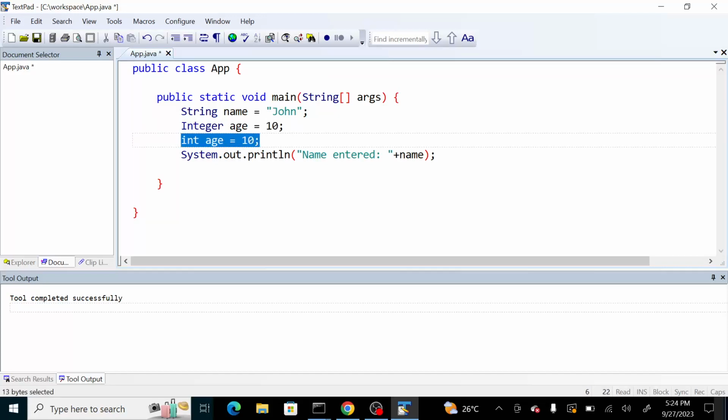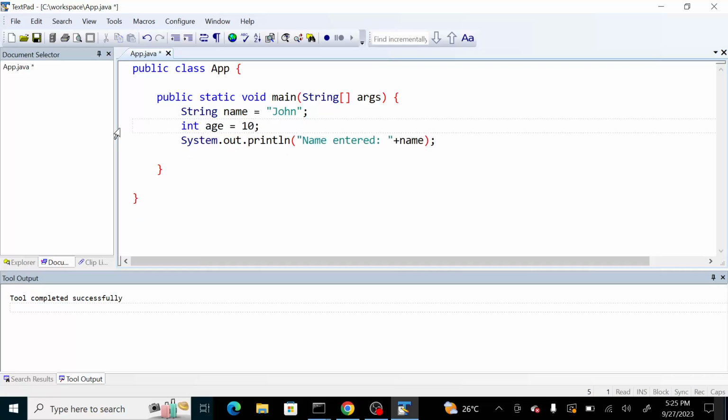These two are different in how Java stores the value that you assign to it, and from where the value is stored in memory. So don't concern yourself for now about this one. For now, we'll just use the primitive type.